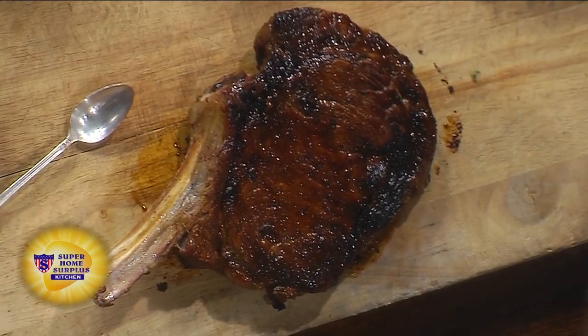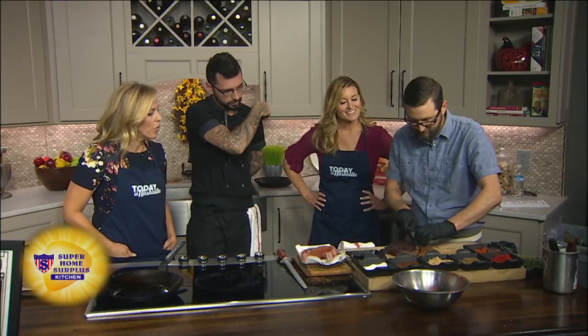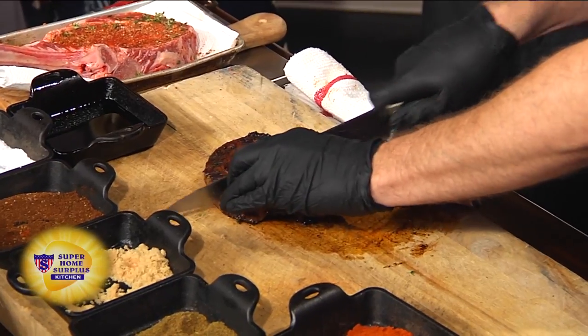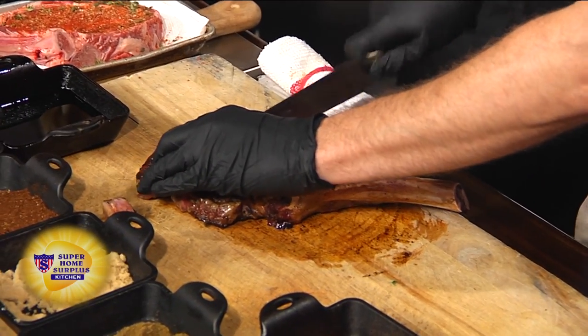When you added the coffee — what does the coffee bring? For me, a long time ago in the early 1900s to late 1800s, coffee and tobacco were used on meats. That's what they had — it was readily available. So for me it was one of those things where we were like, let's do this cool play on making a steak. We rubbed it down. Traditionally I think doing it with lamb is really good, but kicking it into what we're doing with all meat here — just vegetarians beware for this dinner.